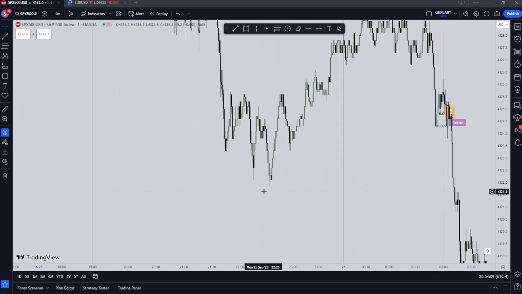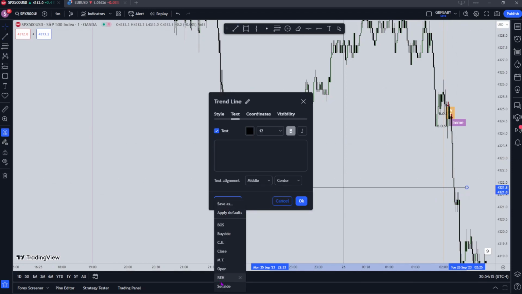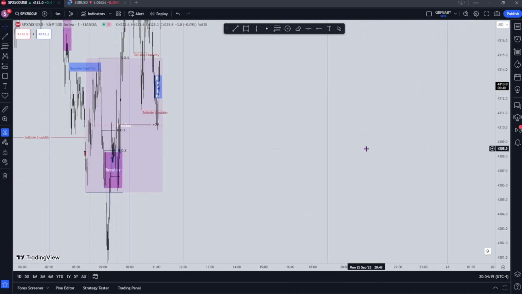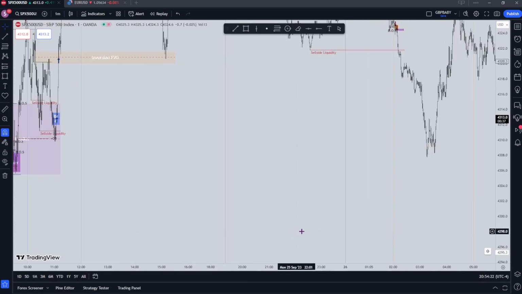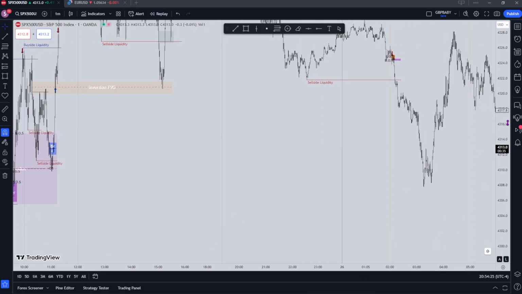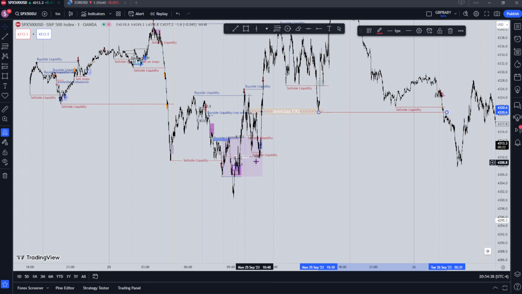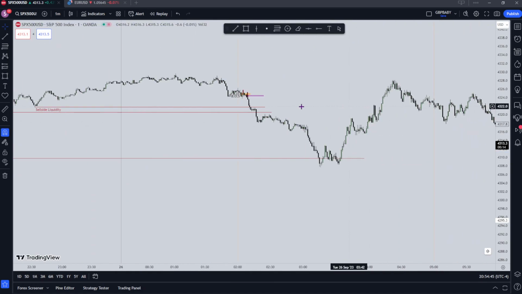And then where's it rushing to? Well, we have a sell side residing below here from the Asia session. We also have beautiful sell side resting below here, but it doesn't get to it. So we'd be targeting that. Definitely targeting this low, and then this low as well. Let's look at how price delivers.